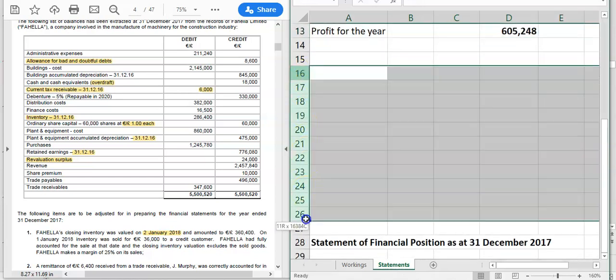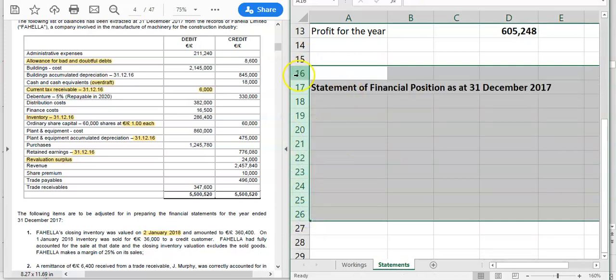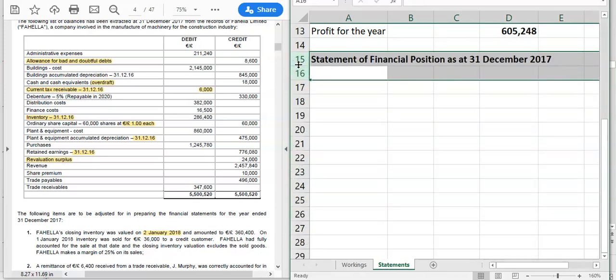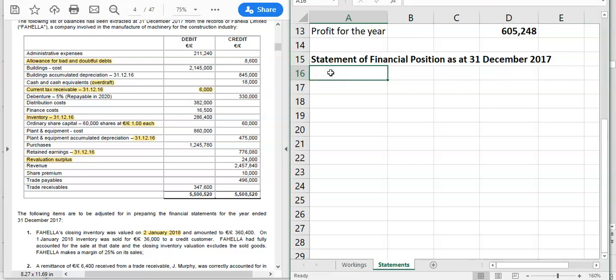We then go to the statement of financial position. Again, some of you may have set up a template already, or some of you may want to pause it now and see can you balance it before you look at my approach. So you have non-current assets, you'll have current assets, and then you'll have total assets. So don't try and take shortcuts now. The examiner will want to be looking at the subheadings.